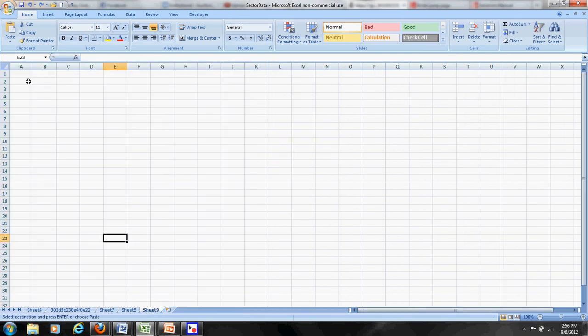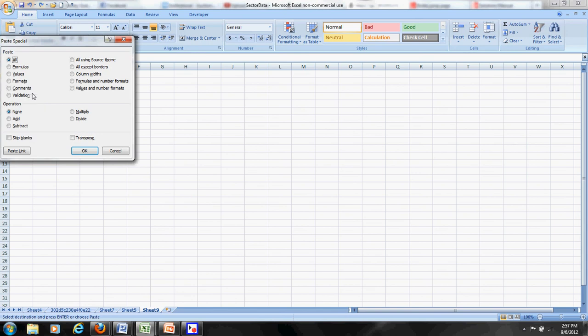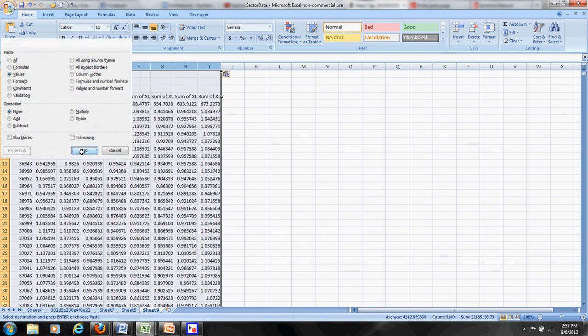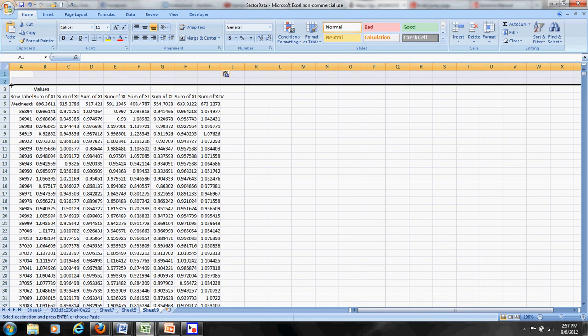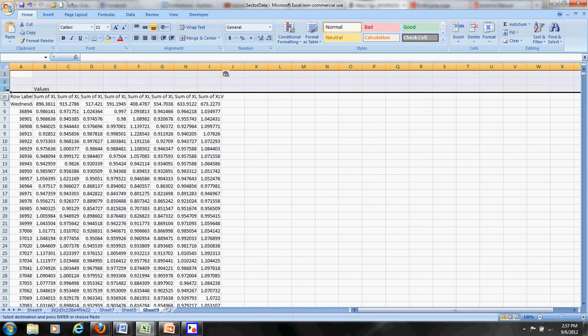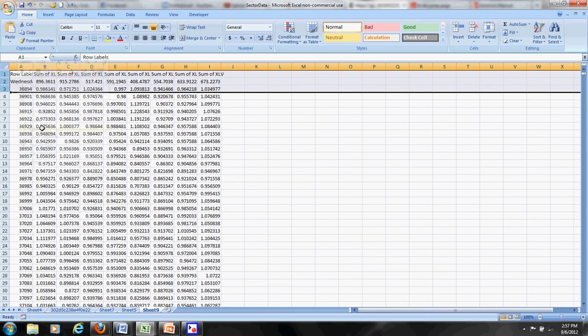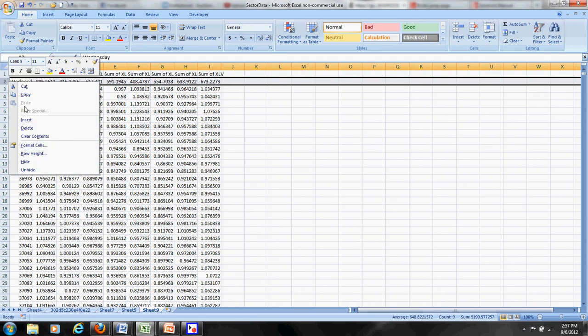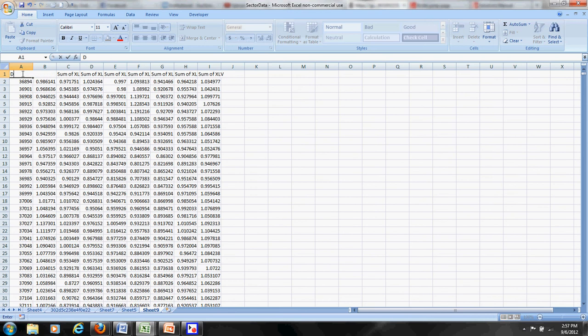Let's go to a new sheet. And over here I want to do paste special, and then click values, because if I don't, it copies it as a pivot table. I don't want it to be a pivot table anymore. I want to work without the pivot table. So click as values, and now let me label some stuff. Delete. I don't need that. Delete. And this is going to be the date.